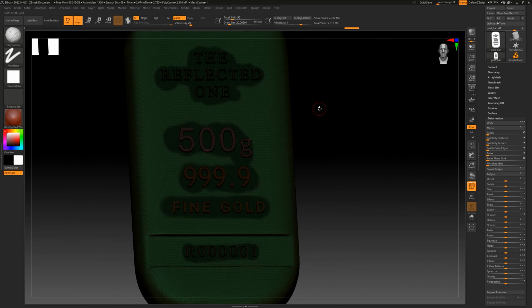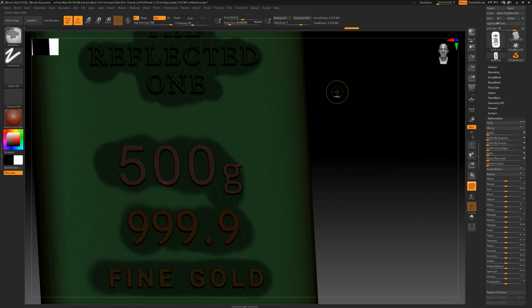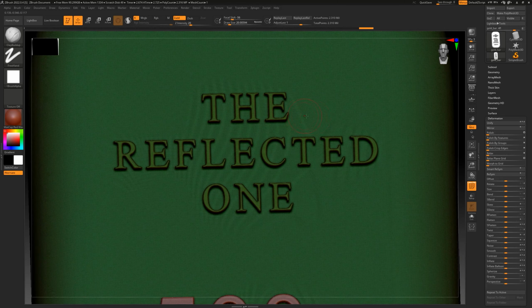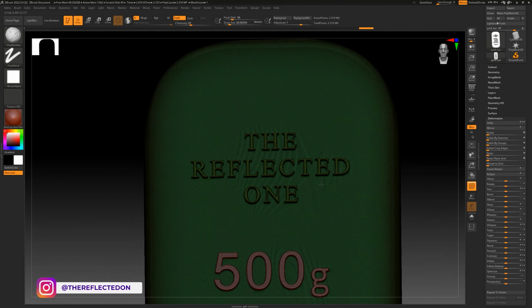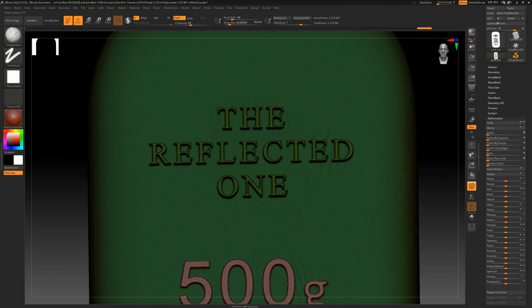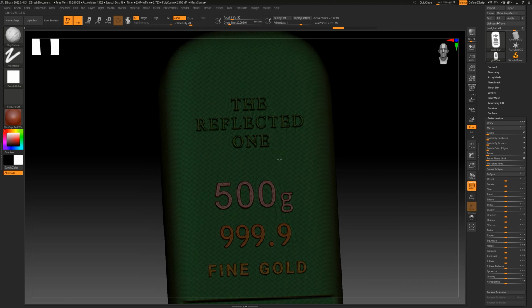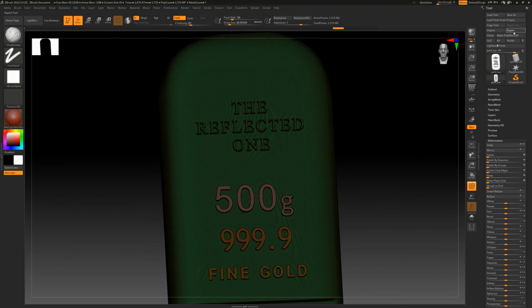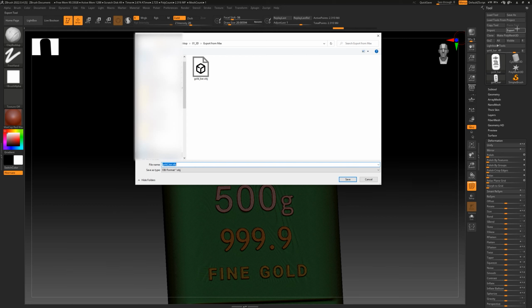Now, in the outside of the object, you hold Control, drag to get rid of the masks, and you can, if you want, there's no need to do that, but if you want, you can clean these areas by holding Shift and just relaxing these areas. All right, now I need to export it. Go to the tool, export, and export it to an OBJ.